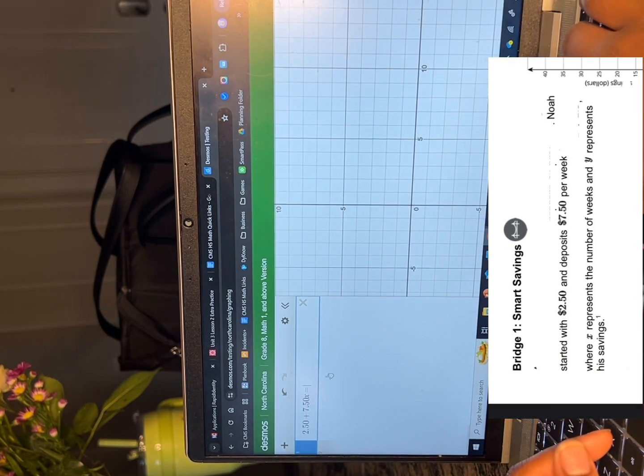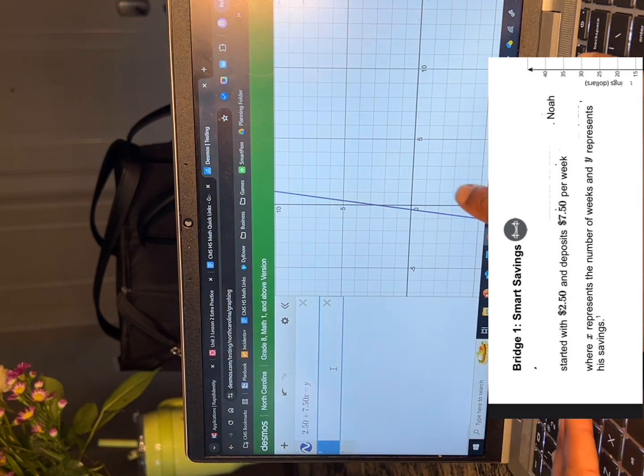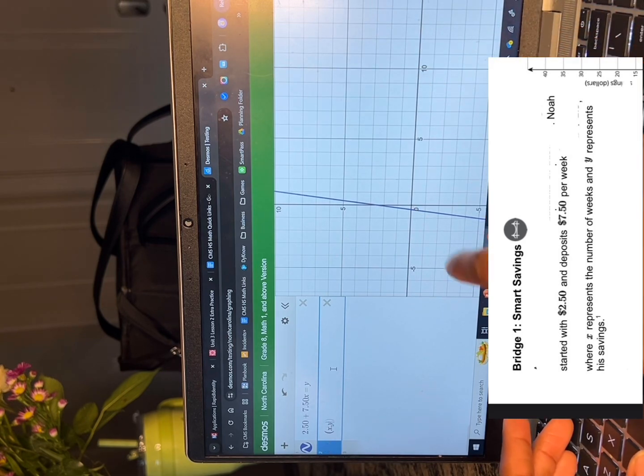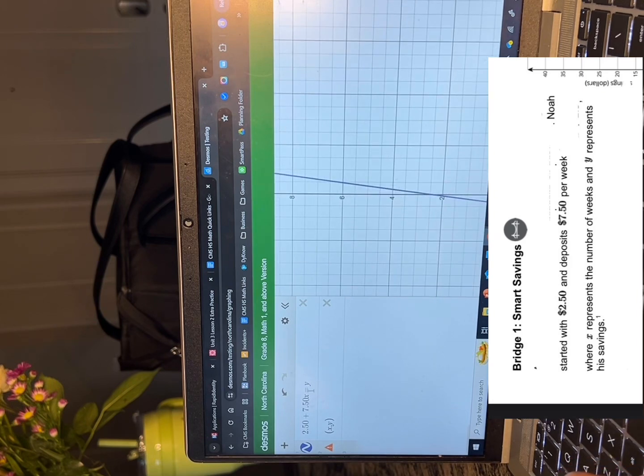Adding this equals Y doesn't change your line at all. But, you know, that's where Y is. So let's say I said find, remember X, Y. And when you get right here, if you're struggling on this, ask yourself these questions. What does X represent? X represents the amount of weeks. What is Y? Y is the amount he saved, so the total amount of money after he saved all the weeks. So X is the weeks, Y is the amount of money. Those are questions you need to ask yourself.